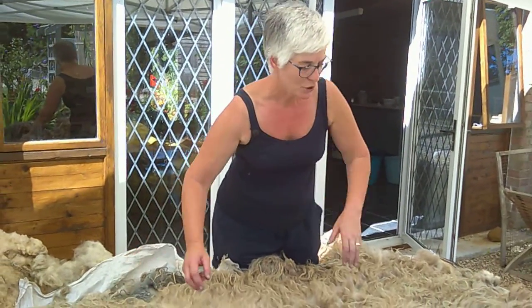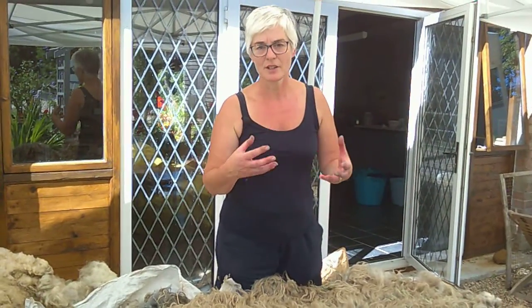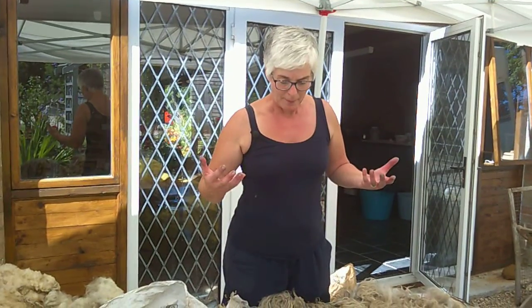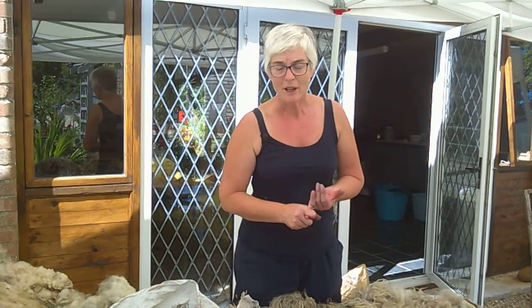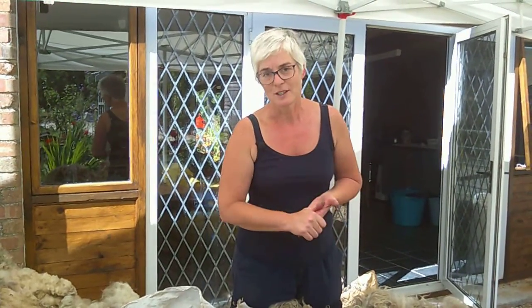The other thing I wanted to show you, because as I just said, I just read to you out of the book that these are the general properties of this particular type of fleece. However, I've got 26 of these and everyone is different. We have some different bloodlines in there, which is going to affect the quality of the fleeces. We've also got different ages of sheep as well. My youngest is 5, our oldest is 14, so there's going to be variation.